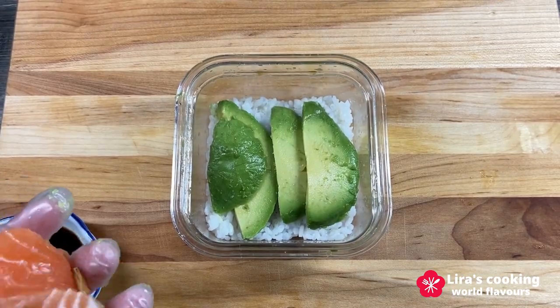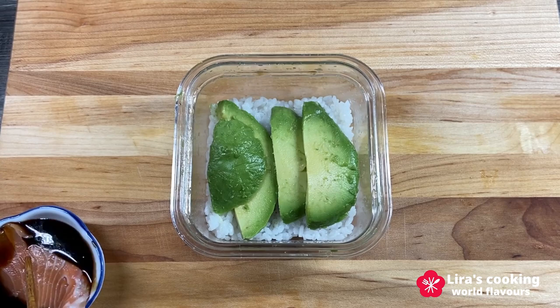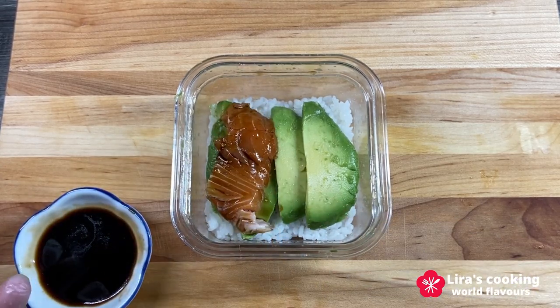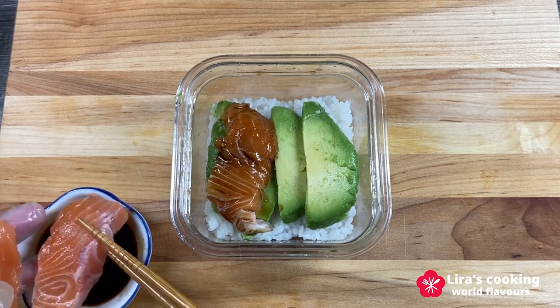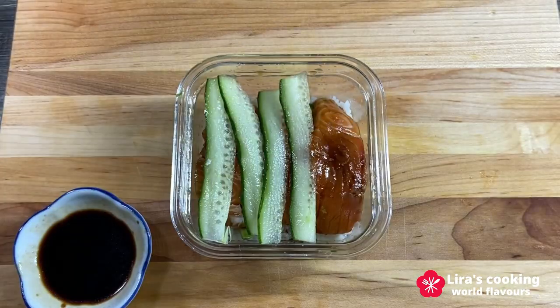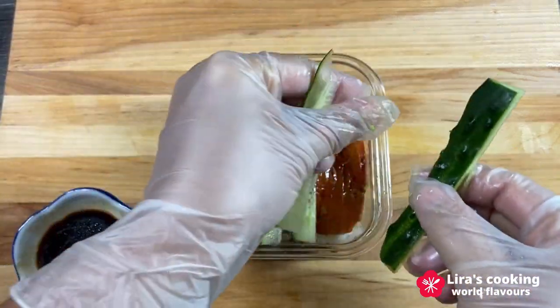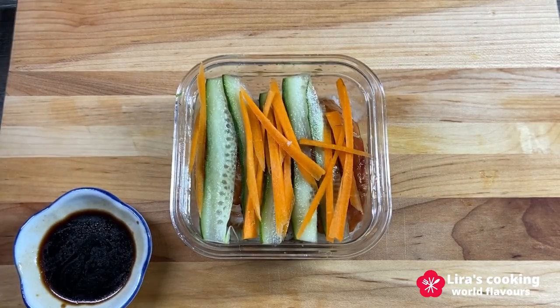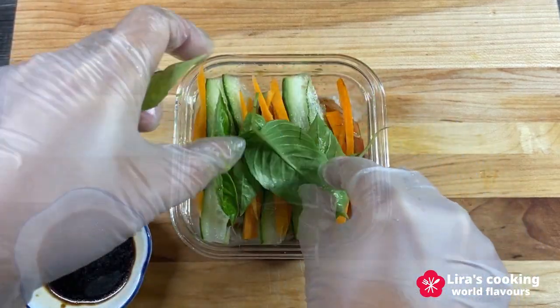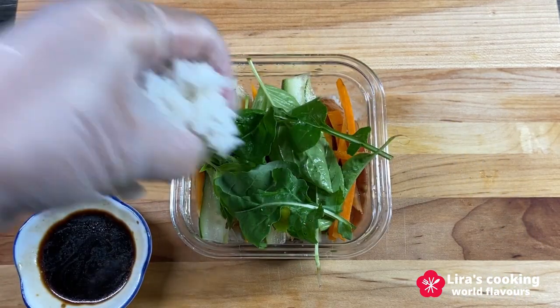Let's create another one with the salmon. This time we will layer rice, avocado, and dip the sliced salmon in soy sauce. Add a cucumber, carrot, and salad, and cover with more rice.